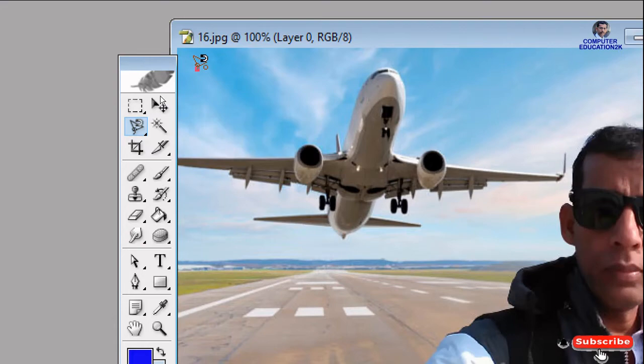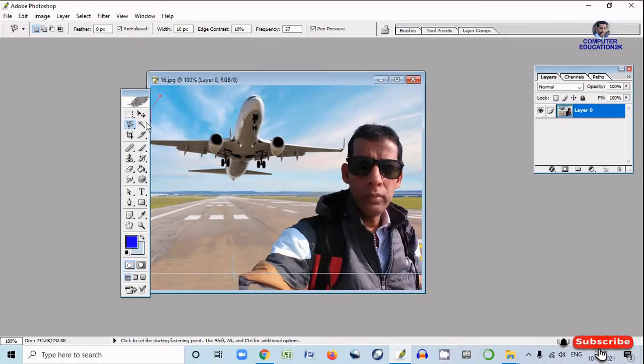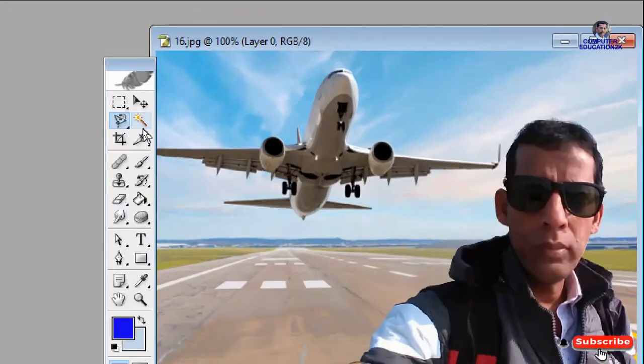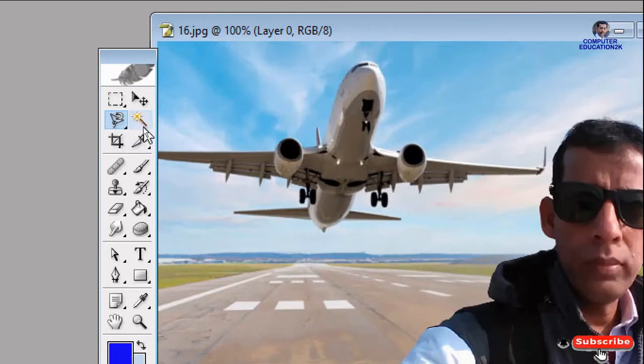The next tool is the magic wand tool. The magic wand tool automatically selects an area of our image based on its color and tone.